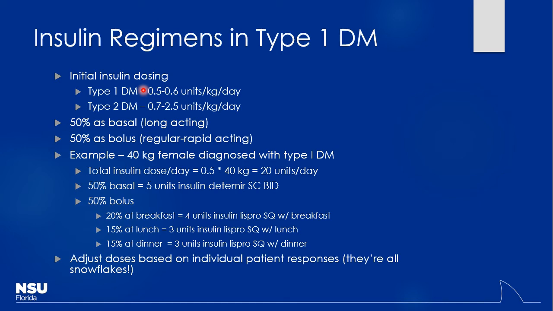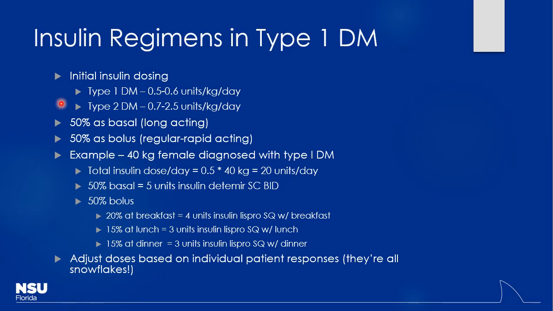Type 2 diabetics are going to be much more insulin resistant, so you'll notice their initial daily dosing is going to be much higher than someone with type 1 diabetes. Does that mean a type 1 diabetic cannot develop insulin resistance? Well, they can. If their diet is poor and they're just trying to supplement insulin to deal with the extra glucose, they're going to get resistant over time as well. But just looking at initial regimens, this is what you'd expect to see.